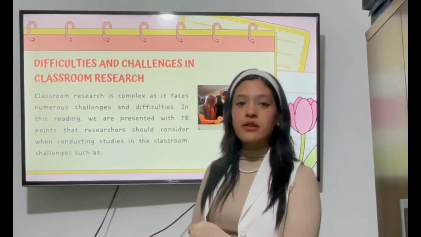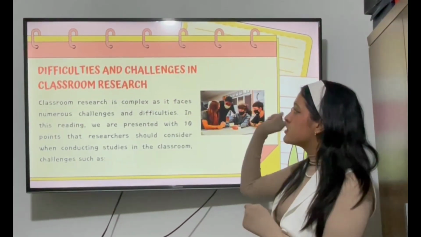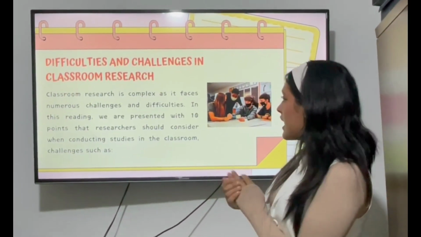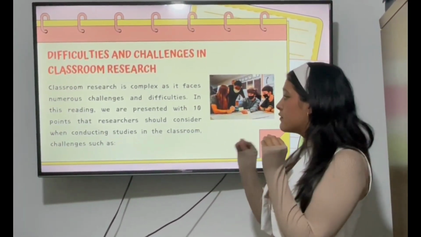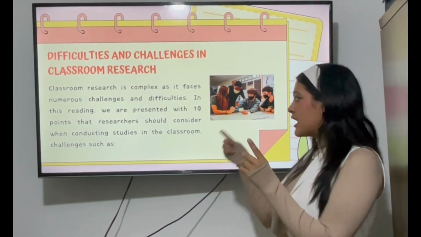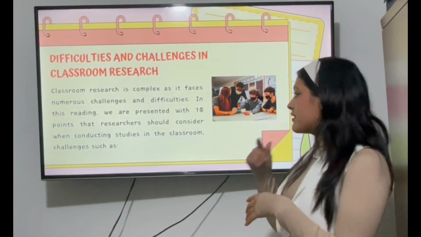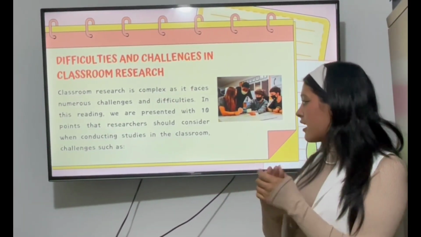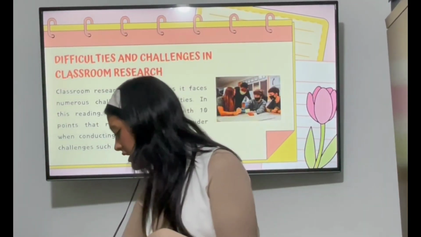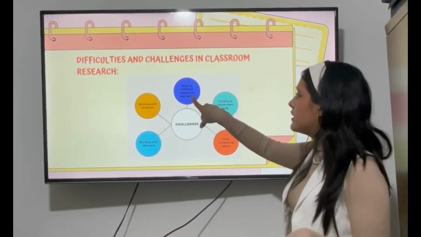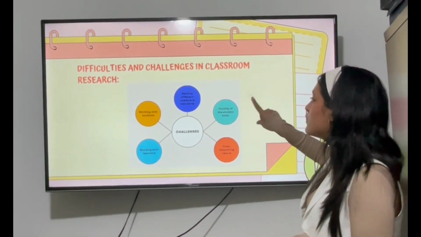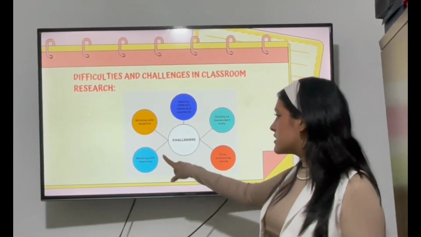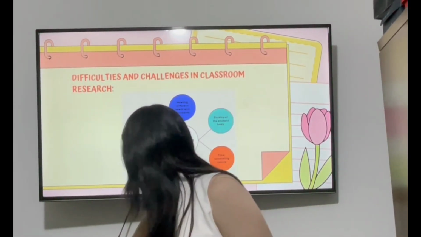Okay, and finally, with our presentation, difficulties and challenges in classroom research. Classroom research is complex as it faces numerous challenges and difficulties. In this reading, we are presented with 10 points that researchers should consider when conducting studies in the classroom. Challenges such as, the first one, meeting different needs and standards, fluidity of the student body, time-consuming nature, working with teachers, and working with students.